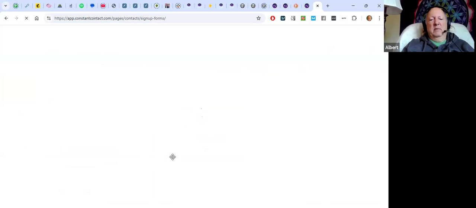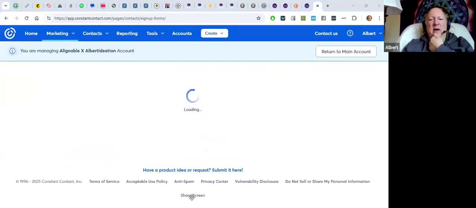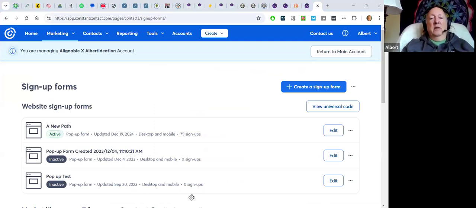So let's see, I think somebody posted in chat. Does it avoid you ending up in the spam folder, says Denise. No, no email marketing program is going to completely keep your email from someone else's spam folder. But what email marketing programs are good for is that their servers are trusted and respected by other servers on the web. And so your email has a much higher likelihood of landing in the place that you're intending it to. That is opposed to, let's say, just using your Gmail account to send out to 100 people at a time. If you do that for very long, eventually your emails will all start ending up in the spam folder. So hopefully that is the answer to that question.